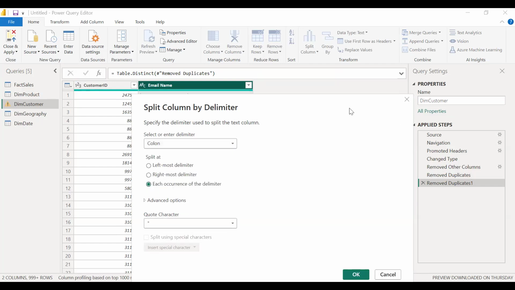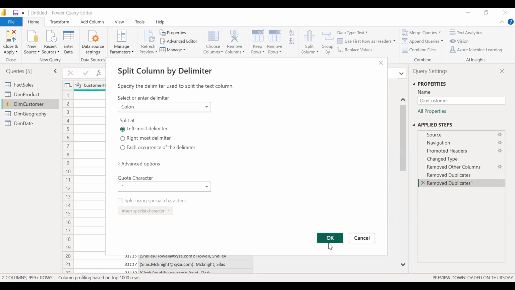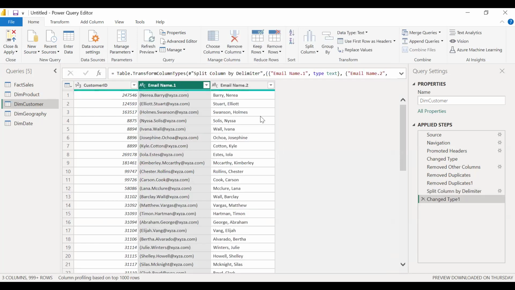When I click on column, you can see column here. I want to separate the email from the name first and foremost. So I click on leftmost delimiter. Then the next thing you need to do is to click on OK. Once you click on OK, it separates the two.